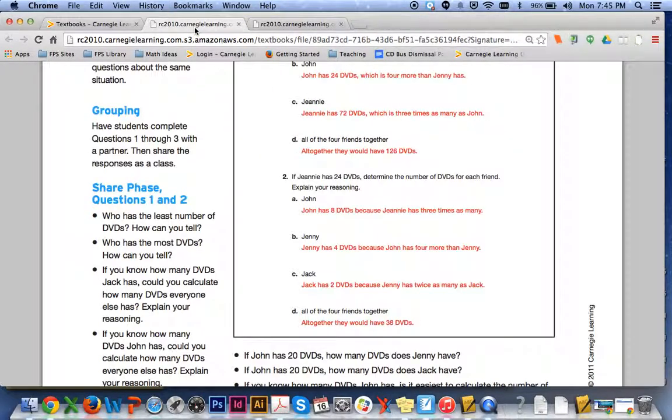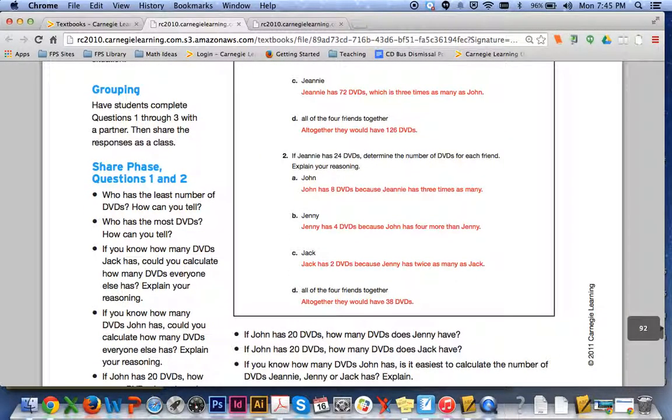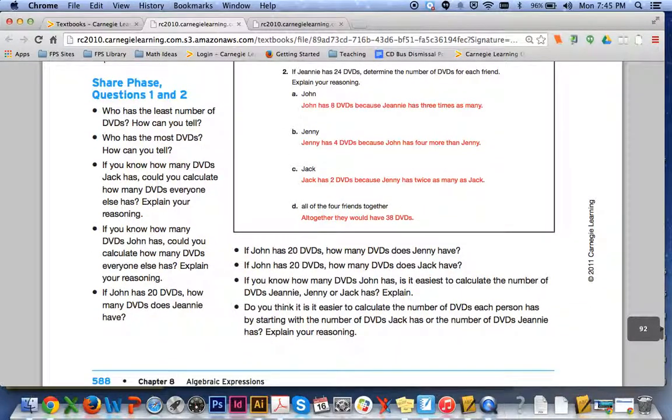So if we take a look at the answer key, and we'll take a look after you've completed that on your own. So if you haven't, pause the video and we'll take a look at the answer key when you're finished. But it's really important that you try it on your own first. So go ahead, try it on your own. If you're finished, then unpause the video.